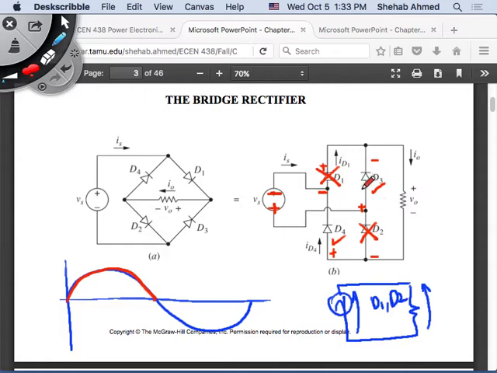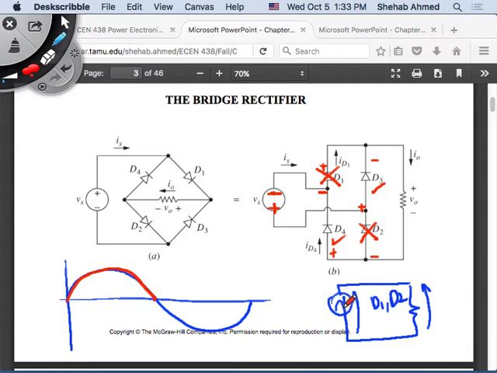I have a path for the current to flow, right? Even if I have an RL circuit, the circuit will behave the same way because the diodes D3 and D4 would be allowed to favorably conduct in the negative half cycle. So as soon as I have a negative half cycle, diodes D3 and D4 will start conducting. Even if I have an RL load, if I have an RL load with a source, same. Right? So now the output voltage, what does the equivalent circuit now look like?